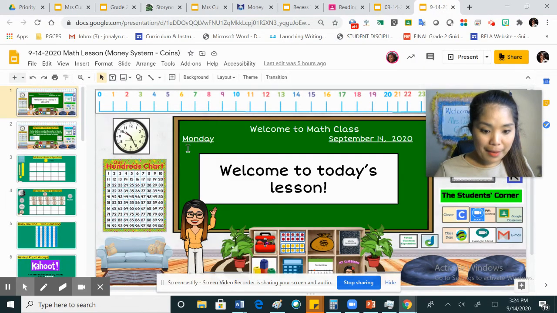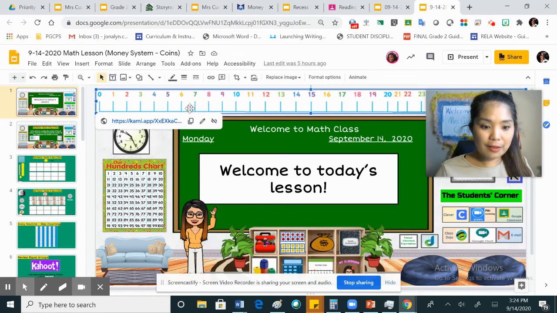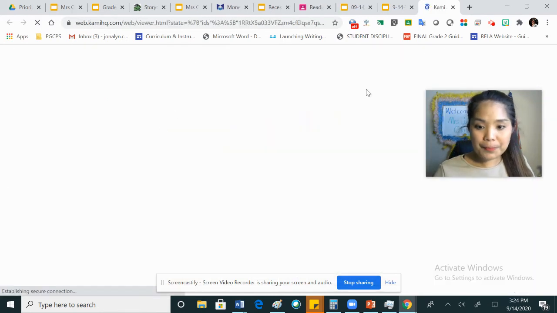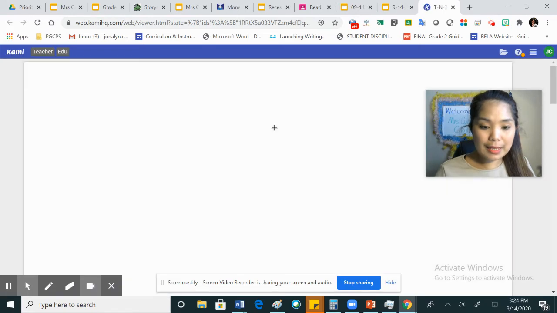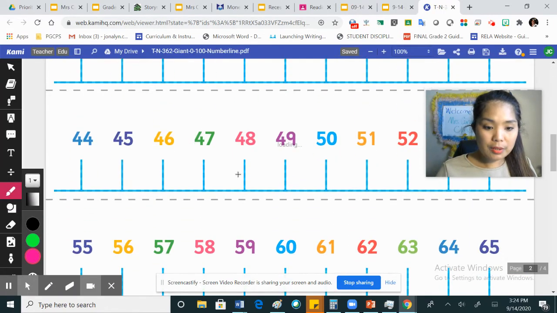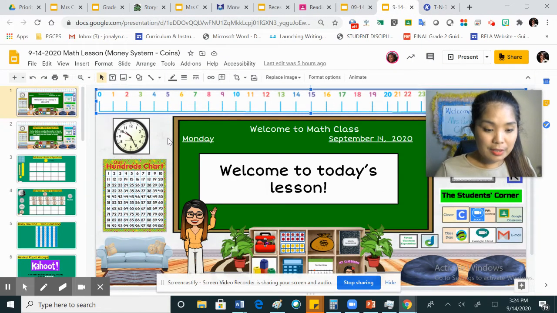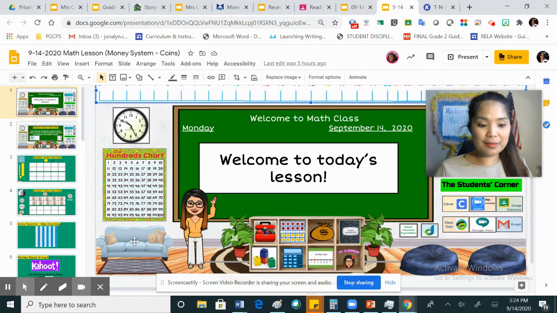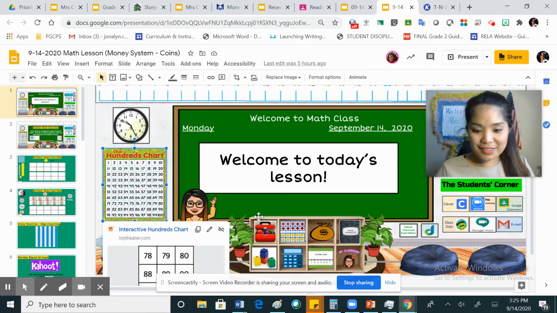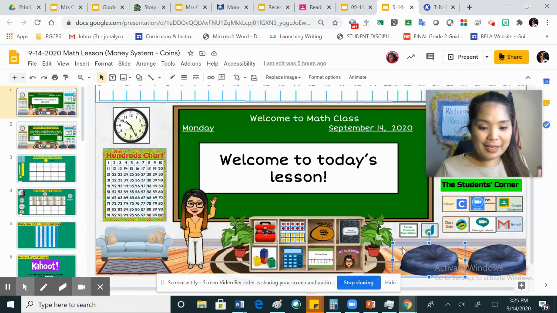Also, this is my math virtual classroom. Instead of alphabets, I put a number line. Right here it's just 1 to 30, but if you click the link, it will take them to a number line that goes until 100. We also have a digital clock. Right here, a sofa, just in case I'm tired, I'm going to sit down. And then the 100 chart. I make it as cozy looking as possible.